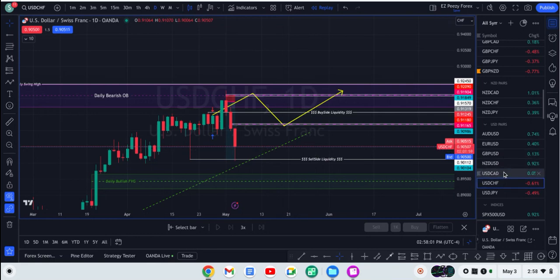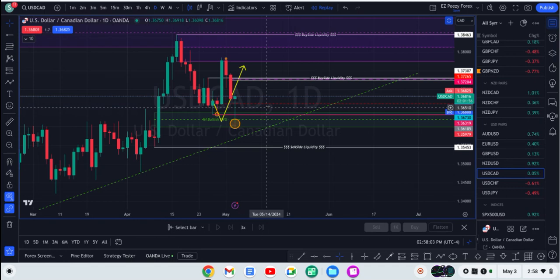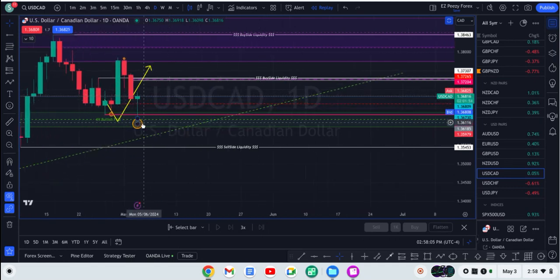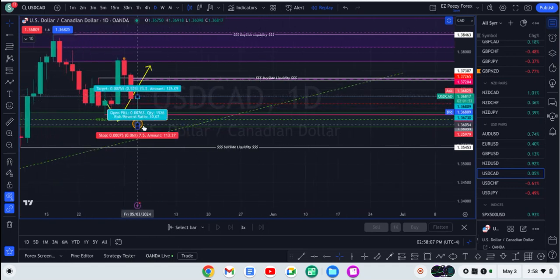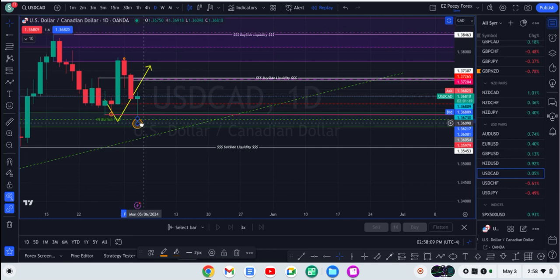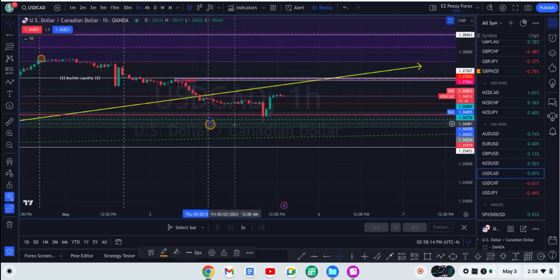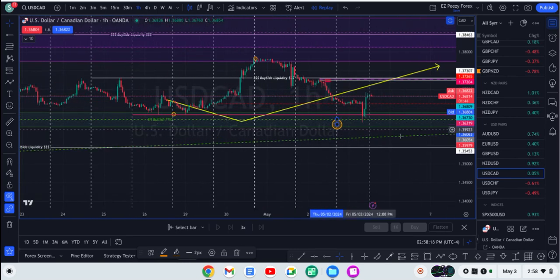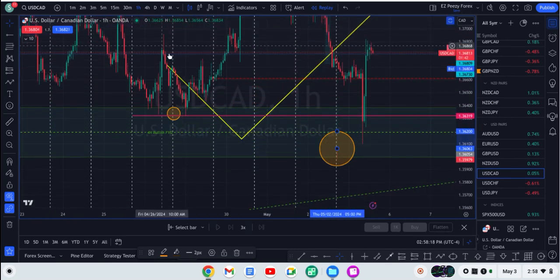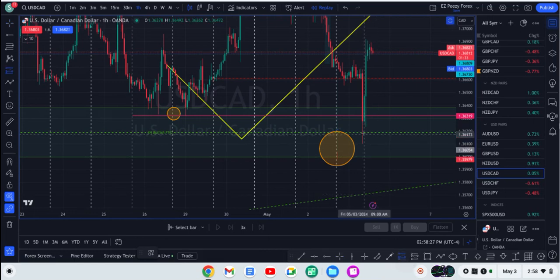I feel like there was another one I wanted to look at. This one, USD CAD. So let me shrink this a little bit. Oops, I keep grabbing the wrong thing. Let me go down to the 1 hour. Let's start here. So the first area I told you guys to look out for, it did not get to the 50% until today, Friday. And look at that big push. 50%. Let's say you had an order sitting here.